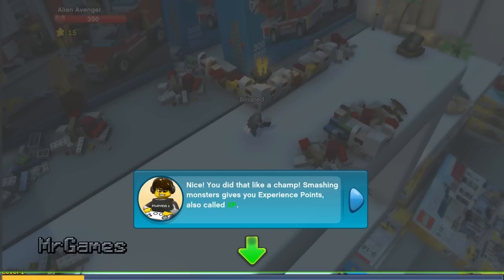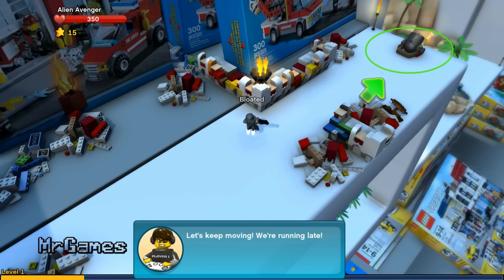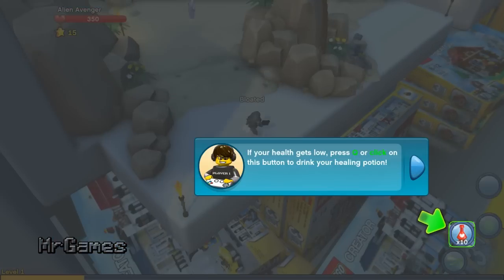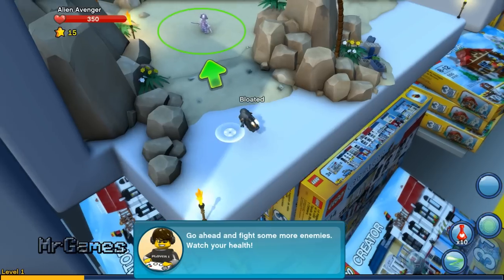Smashing monsters gives you experience points, also called XP. XP fills up the bar when it is full. You will level up and become stronger within. I agree, Alien Avenger. Okay, let's jump on to the other side in slow motion. If your health gets low, press Q or click on this button to drink your healing potion. Yes, ma'am. Okay, let's get down to business.